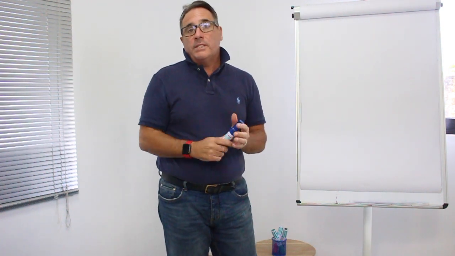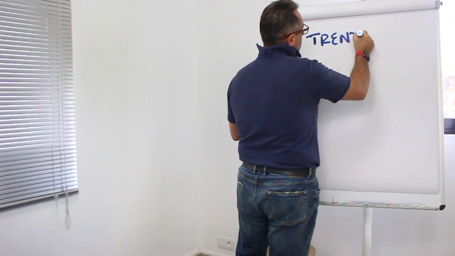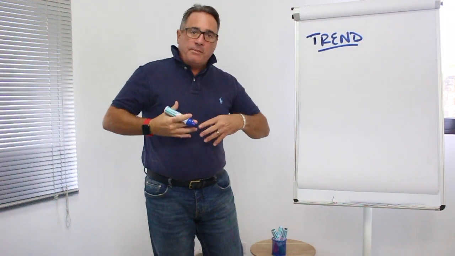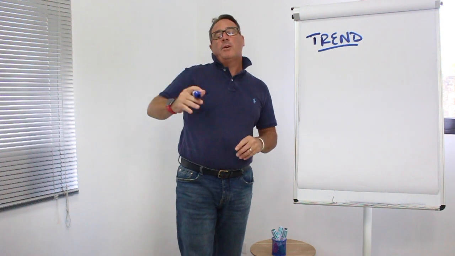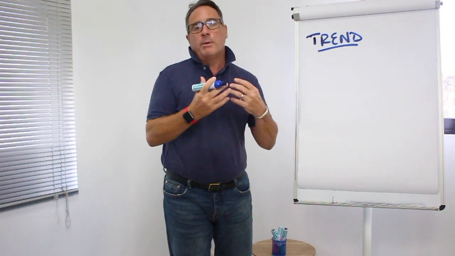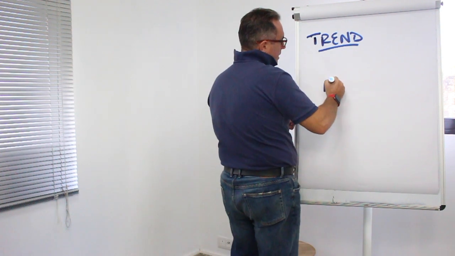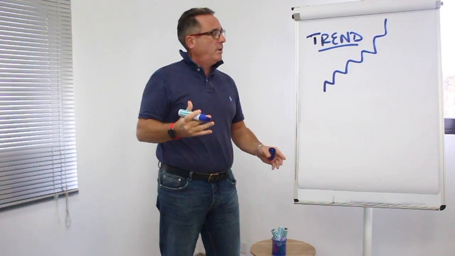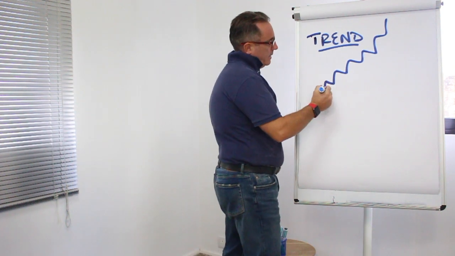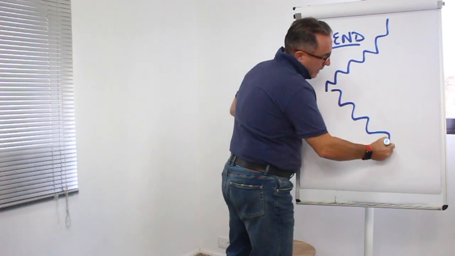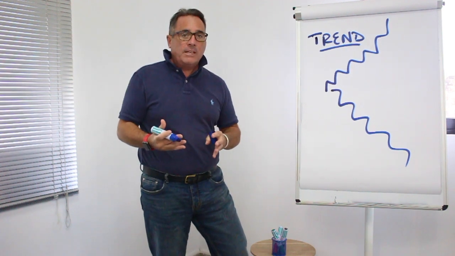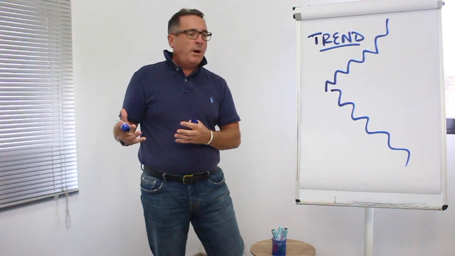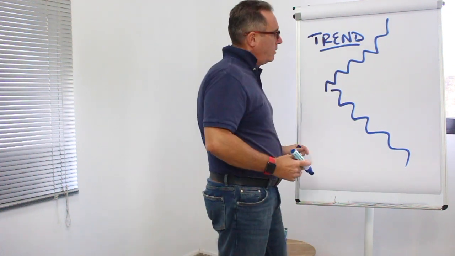So there are four things I want to share with you that are really, really key in trading support and resistance and supply and demand, okay? First thing is trend. The faster, the more aggressive a trend is, the more you know that people are buying. When you see a stock doing this, you know that it's a bull market. You know that people are buying. Equally, when you see a stock doing that, you know that people are selling. The sellers are outbidding the buyers, and they're winning the battle. That is the psychology of the charts.